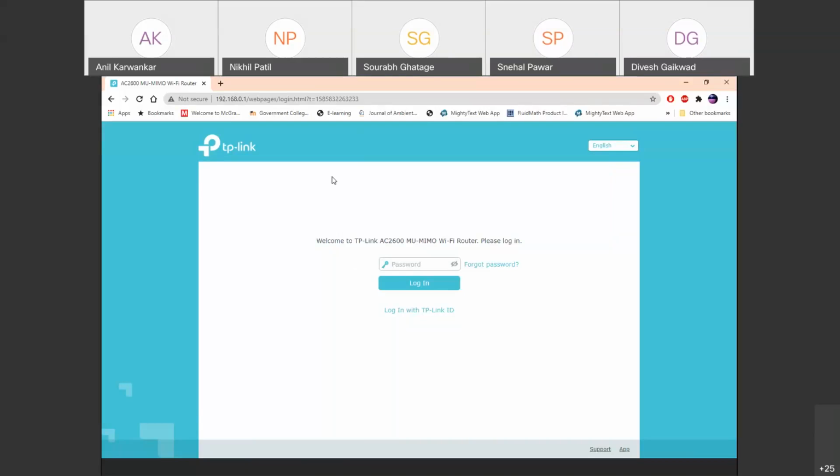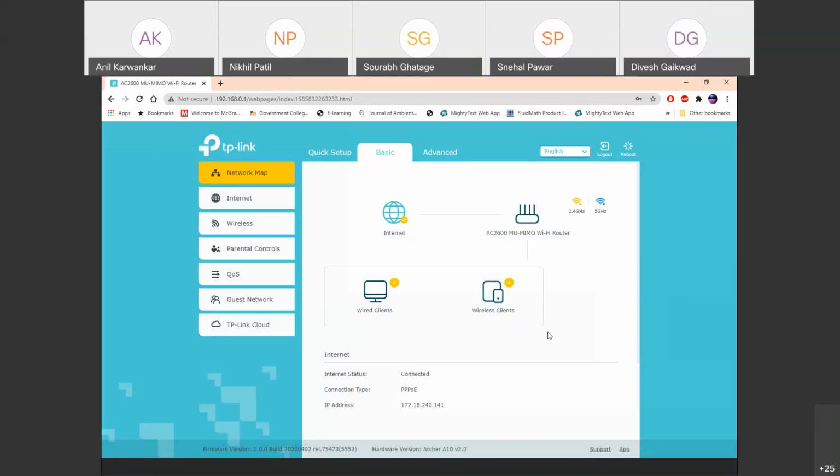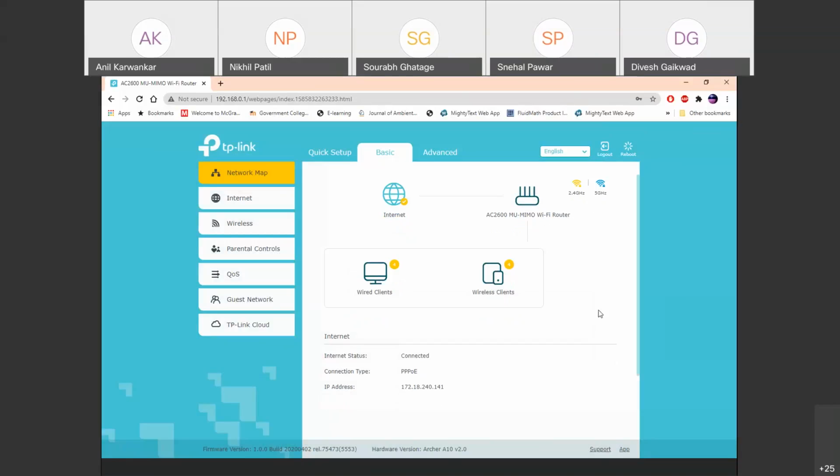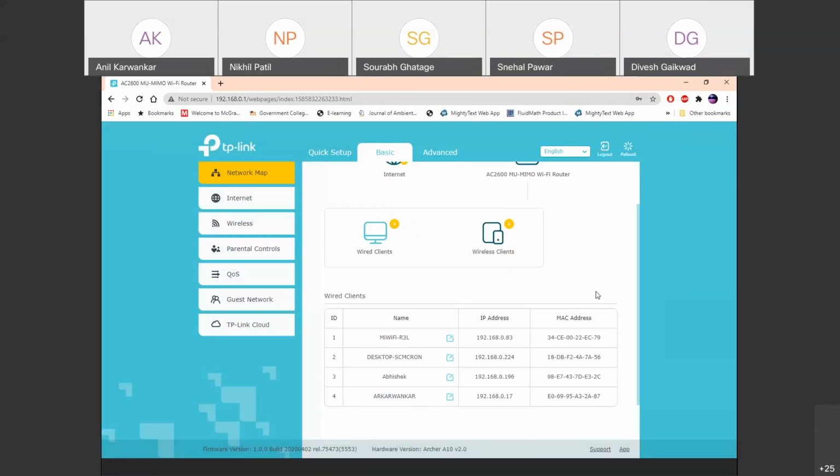Now this particular browser page, only authenticated users can use or configure. Now see here, there are two different configurations, wired clients and wireless clients. There are 4 wired clients at present which are connected and 4 wireless clients.